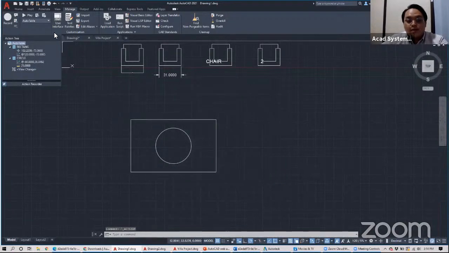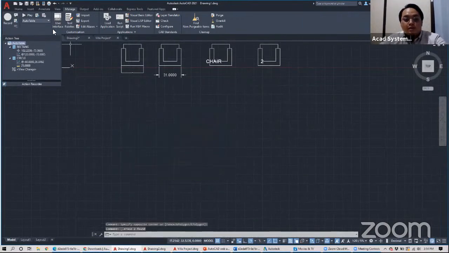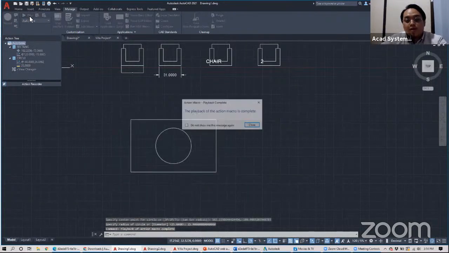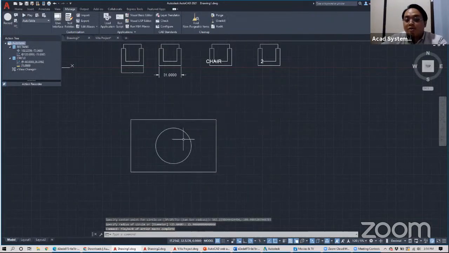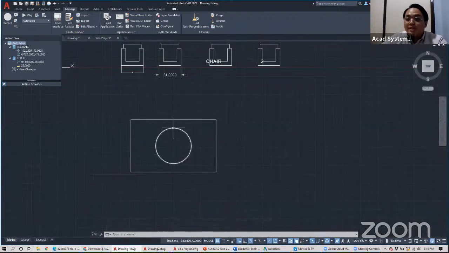And you can just press play and it will automatically create your drawing. You can see I delete this first, then I press play. You can see that it automatically creates your action from just now. So it is useful if you have a repeated action which is more than one.